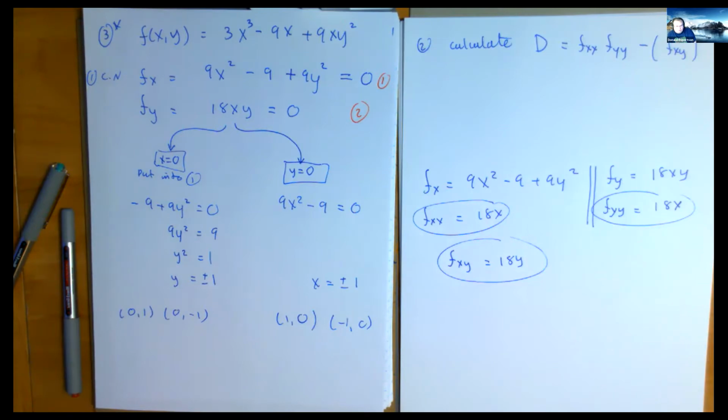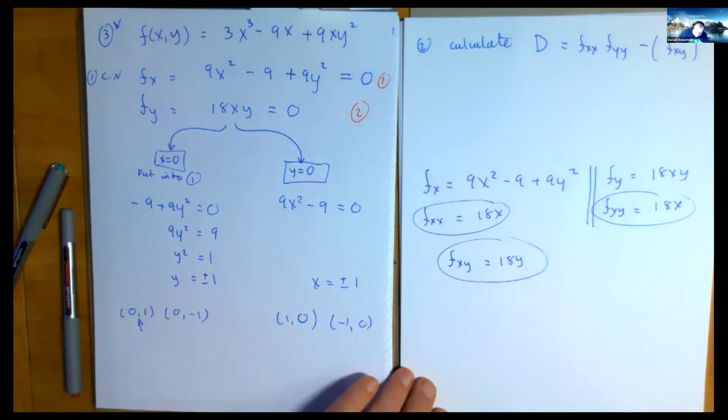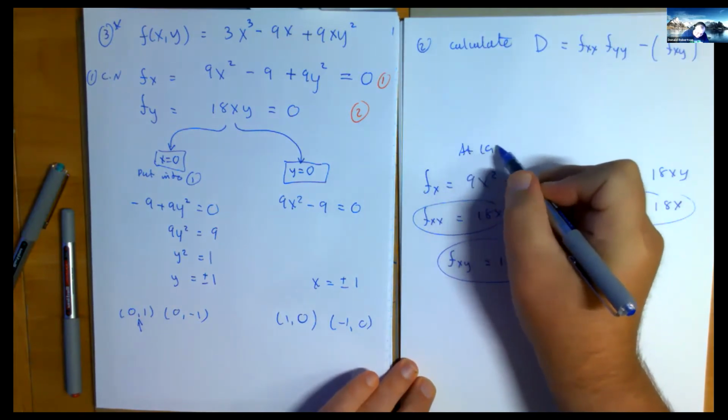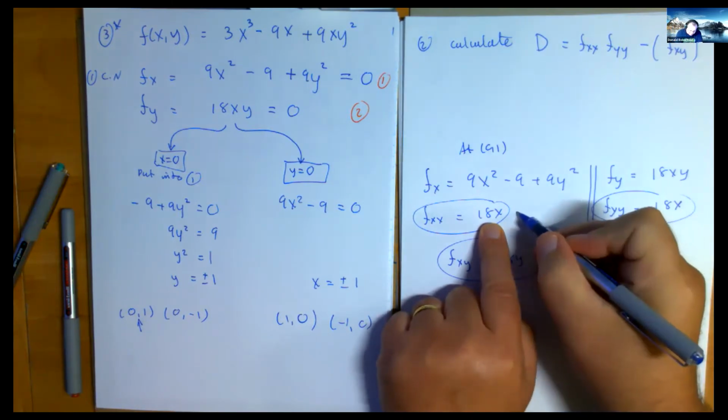Now that's going to take too long for me to do all of them. So I am only going to pick one of them to do, and then you can imagine going through the process of the other 3. Anybody got a preference for which one of these 4 you would like me to test out? Pick one at random then. 0, 1. 0, 1 gets the job, right? So we're going to pick that one. So at 0, 1, won't this second derivative, this fella here, be 0?